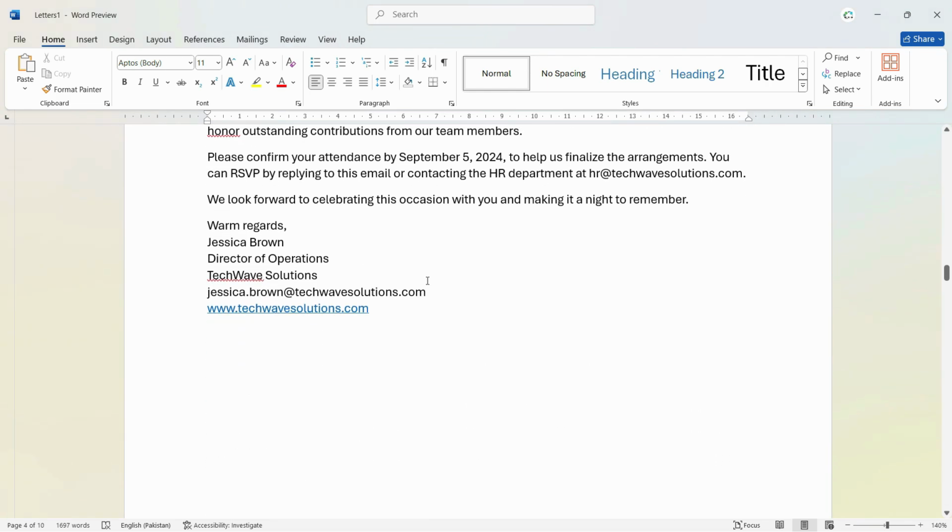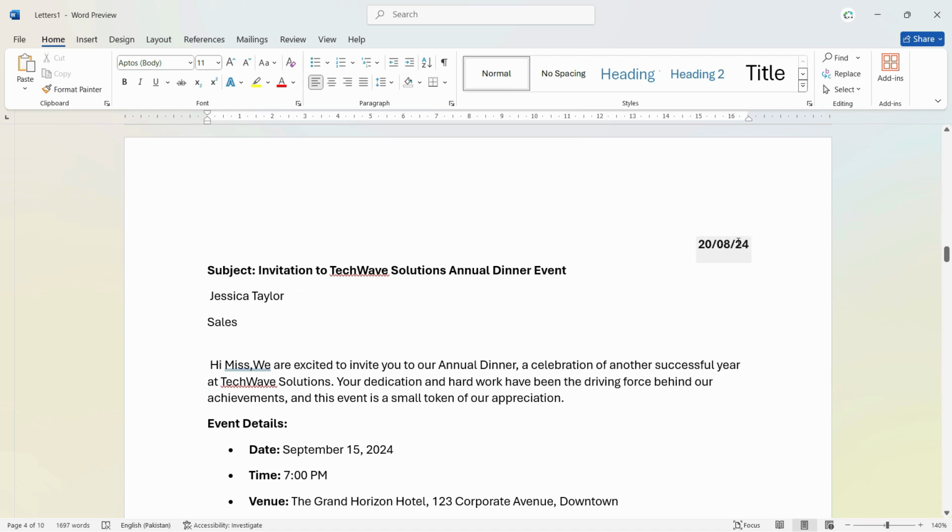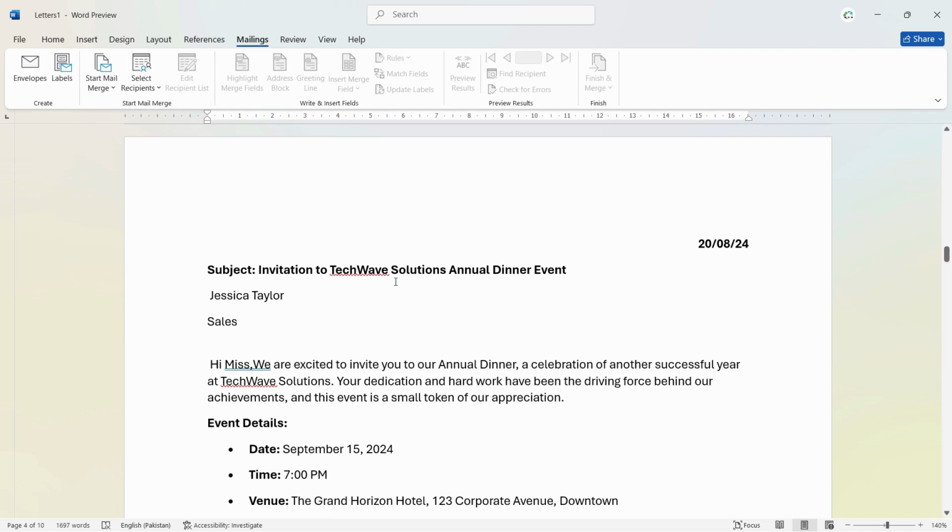So I want you to practice this amazing feature of mail merge. It will be very useful for you, not just to send the email of invitation. You can use it in any scenario. You can print a lot of labels, greeting cards. You can even print multiple checks by using the check printing format. And the uses for this mail merge feature are limitless. You can use it in any situation where you want multiple data to be printed by connecting to the Excel sheet. So just try it by yourself, and I will see you in the next one.